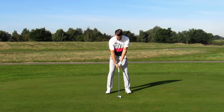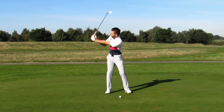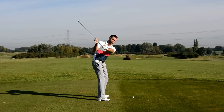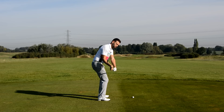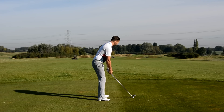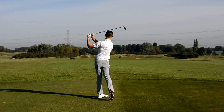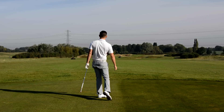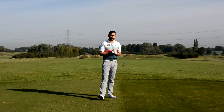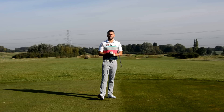Let's go ahead and hit one — I'm only going to hit this quite a short distance because the green keepers are out there cutting the fairways. Nice grip right in the base of the fingers, and I'm just going to really feel that I make a nice wrist set but don't let that lead wrist extend. That's going to help me achieve a good backswing — the clubface is going to be under control, and if it is I can create a downswing which is more desirable because I haven't got to make any compensations. Okay, pretty good there — maybe 60 or 70 yards. Too much wrist set can cause the clubface to fall open and give you issues at impact during the downswing.